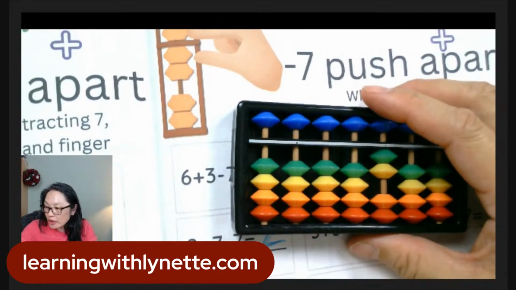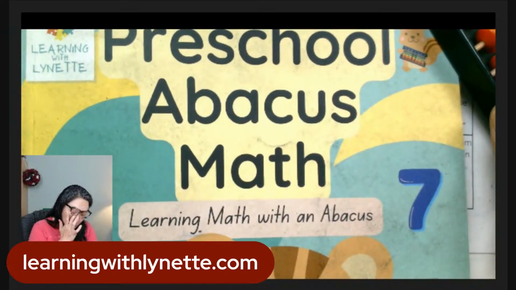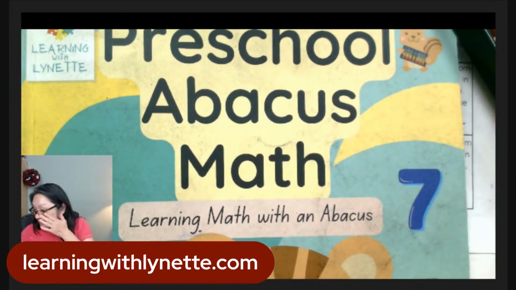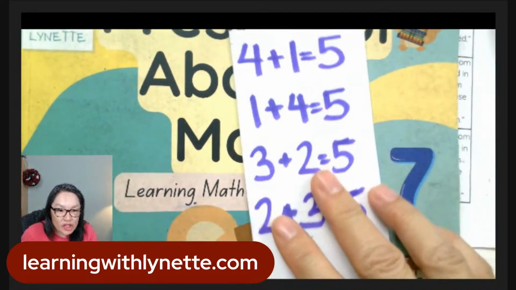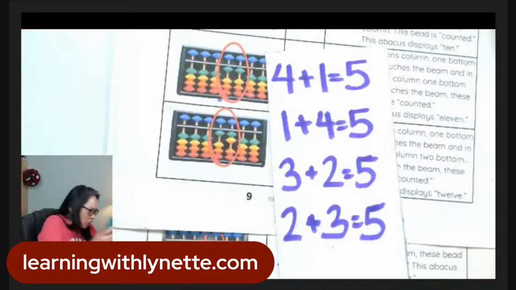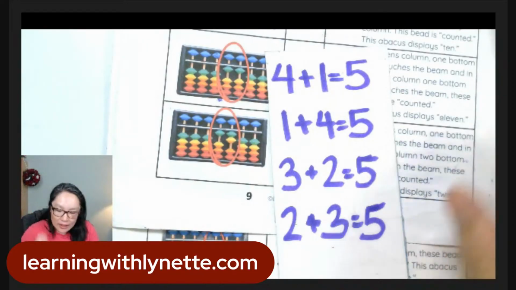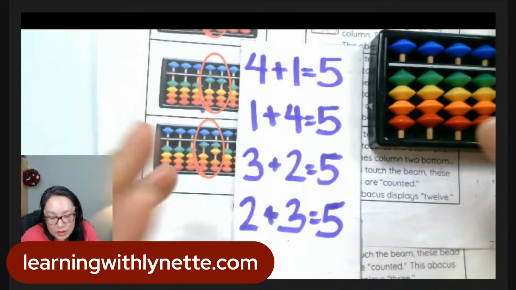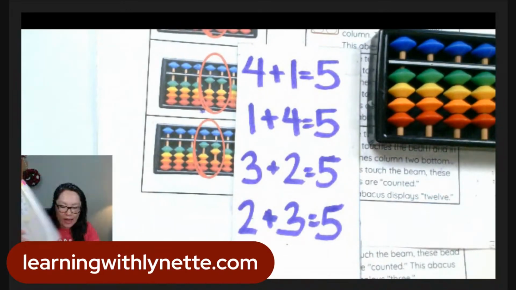So Scarlett had a really good question. What happens when there's not enough beads? That's when we start talking about how to make a 5. We're teaching children how to make a 5. It's good because now we're getting to a point where it coincides with mainstream math. This thing that we do is called how to make a 5.